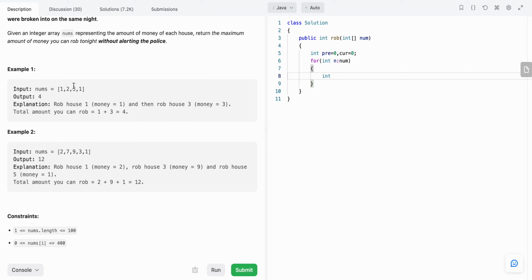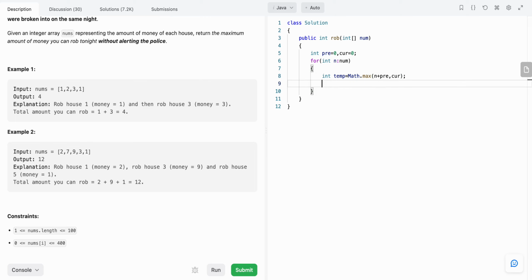So whichever is the maximum will continue to the next step. So we'll keep it as temporary, and this will be the maximum: Math.max of n plus the previous, and the current variable.